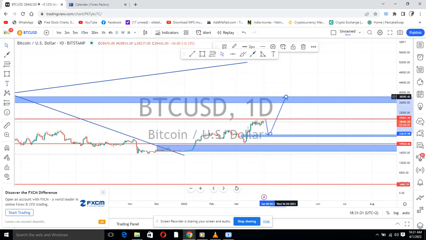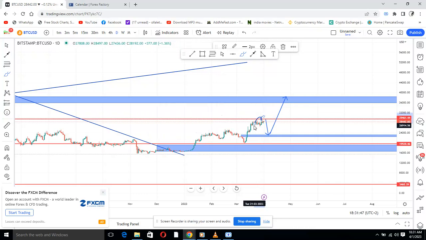That is the key now. Or eventually, if price can manage to break this resistance here, I will wait for the price to test it and look for an opportunity to buy again. But in this scenario, I'm still expecting a bit of a push down. I'm expecting a sell move on Bitcoin for now. I'm still seeing a sell move, although the price still needs to go more, but I'm still expecting a sell move before I can even say that this market is going to buy again. And that is for the buyers.